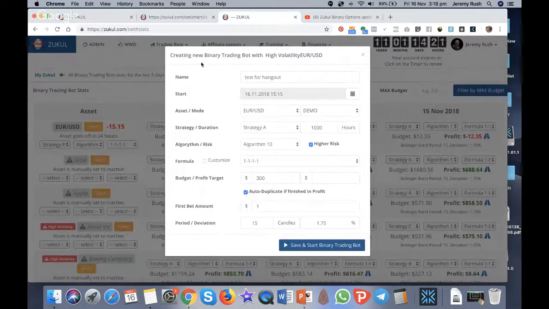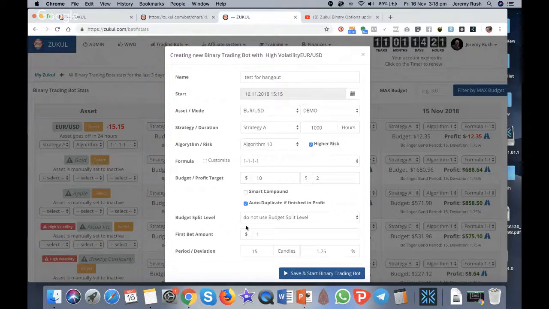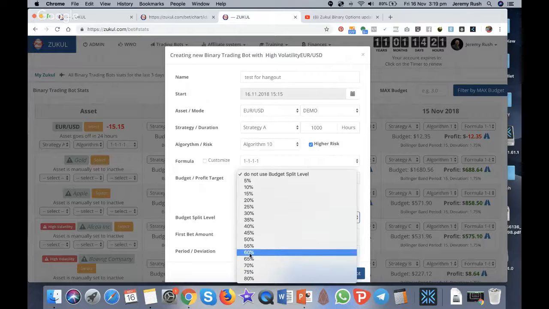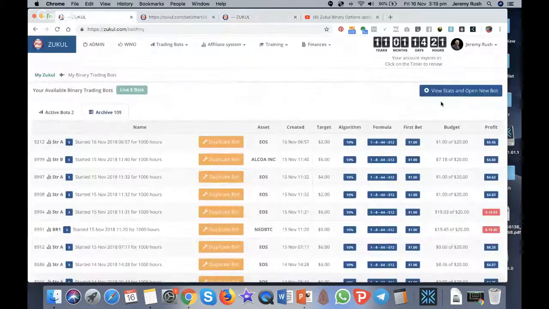So what that means is, if this bot, okay, let's just put the rest of the settings in. I've set here a budget of $10, and here I've said $2. It doesn't matter. And then here I'm going to split 50%, the same as I would when I set my bots up. Now, what this does is it gives you the ability for the bot, if it gets into profit like this one did here, as soon as it gets to the profit target the bot thinks it can get you to, once it moves into archive, it will automatically create you another live bot. Okay, it will create the same settings, everything will run in there, and it will keep doing that until it runs into a loss.